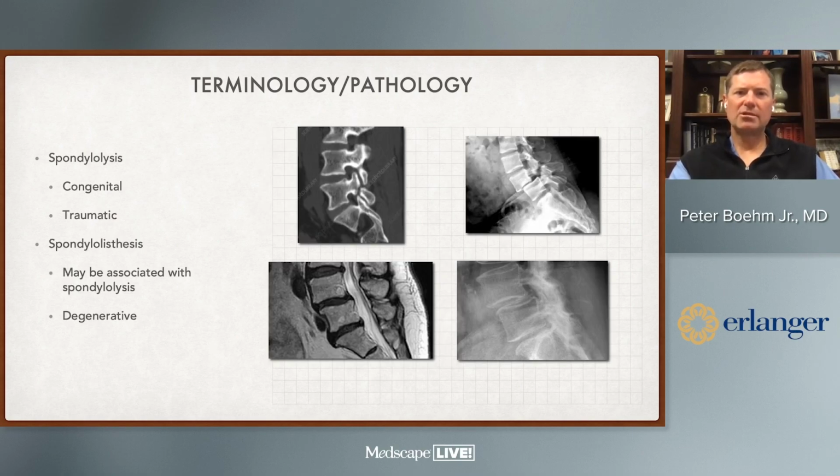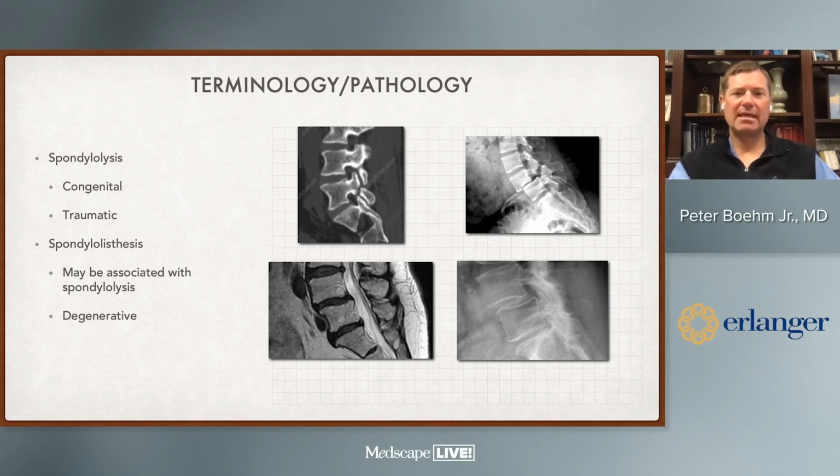Moving on with some additional terminology in pathology, spondylolysis oftentimes comes up. We see it in children, especially young athletes, and we often see it later on in adulthood as an incidental finding. And it can be congenital, meaning that you're born with it. It can also be traumatic. And sometimes it's difficult to differentiate whether it was traumatic or congenital unless there is another normal scan that was taken prior to any X-rays or CT scans.